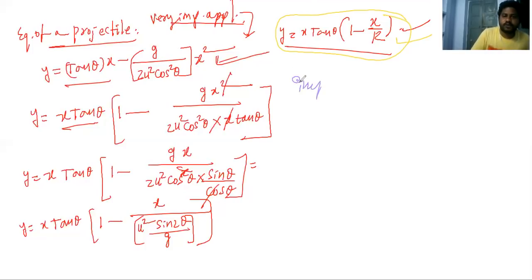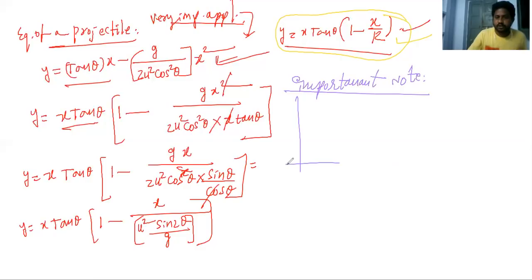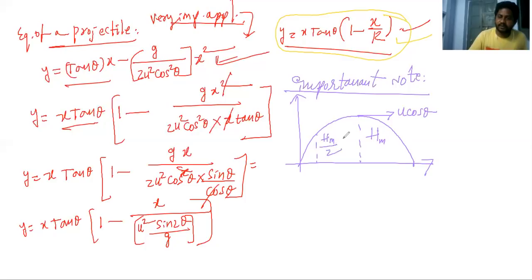Now, there is an important note. Okay, we can derive it, but it is not required for us. Simple. So this is the projectile. This is the maximum height. At maximum height, we have velocity, which is u cos theta only. The question is, this is the height which is maximum height by 2, that means at half of the maximum height. Understood? At half of the maximum height, what is the velocity? That's the question. So velocity is equal to u into square root of 1 plus cos square theta by 2.